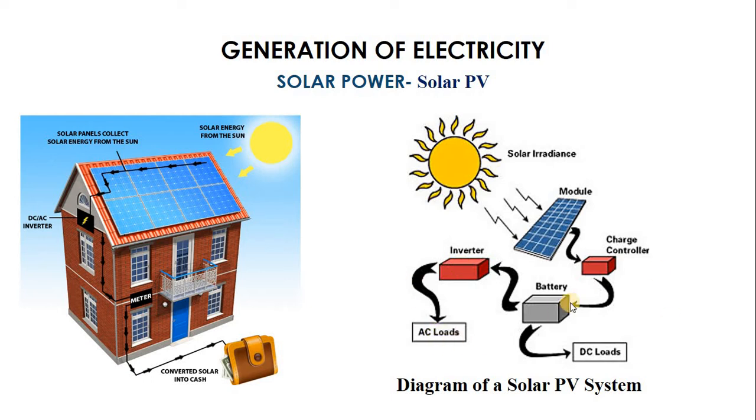Now, the battery is there for storage, so that in case there's no more sunlight, the battery now becomes your source of supply to your house. So you can still supply DC loads directly or have it converted to AC for AC loads using the inverter. The role of the charge controller is, one, to perform trickle or full charge.